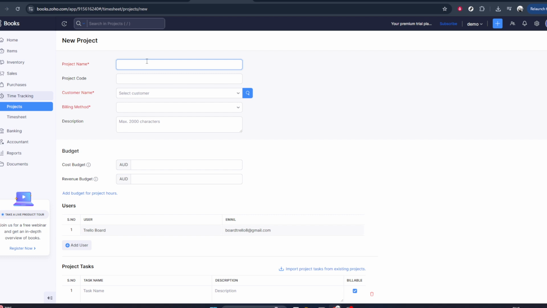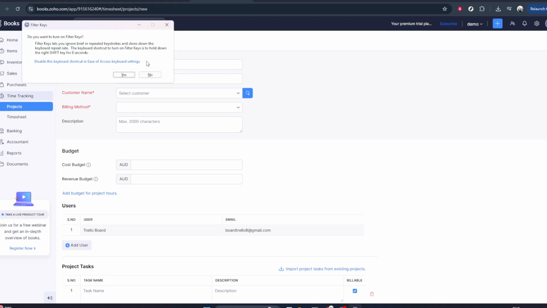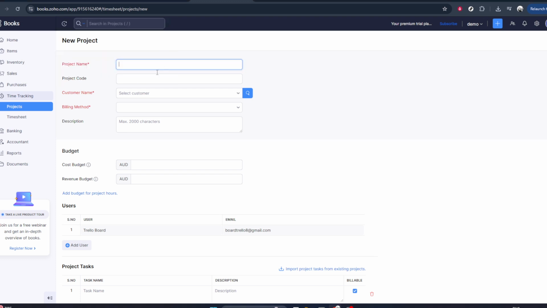In the project details form, start by entering a clear, descriptive project name. Choose a name that your team will immediately recognize. Next, select the customer associated with this project, if your organization bills time to clients. You may also have fields for things like project code, start date, end date, and a brief description. Use the description box to note any important guidelines or scope, so anyone tracking time knows what's included.